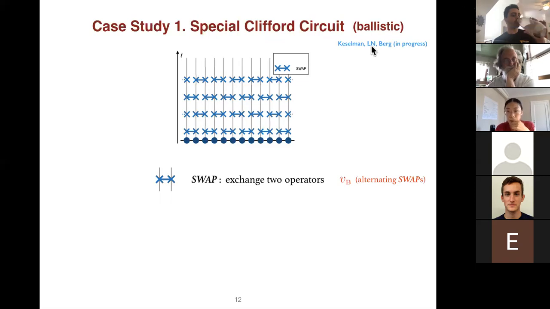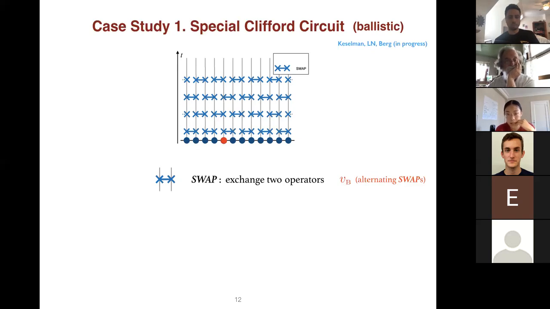Okay, so notice that I'm applying the swap gates in alternating fashion. On odd time steps, the swap gates are applied on odd bonds, and at even time steps, the swap gates are applied on even bonds. I would argue that this odd, even alternating fashion gives me a butterfly velocity, a light cone structure. Because if I start from a local operator here and apply swap gates, it will propagate one step to the right after one time step, and then it will keep doing that. So alternating swap gates gives you butterfly velocity, roughly speaking.